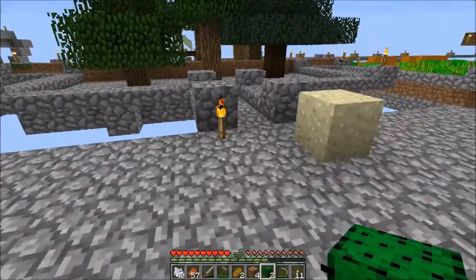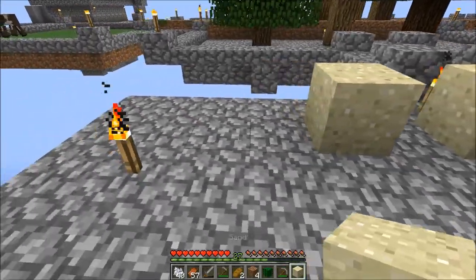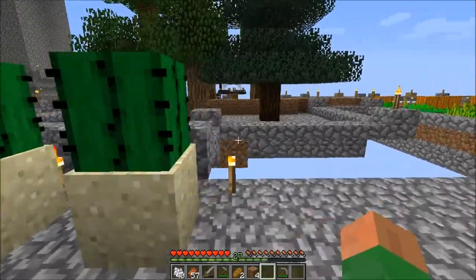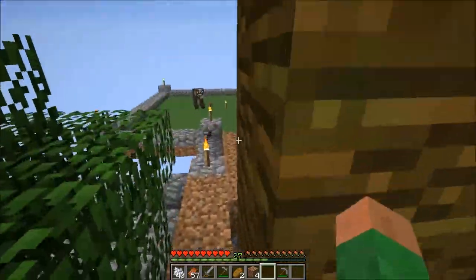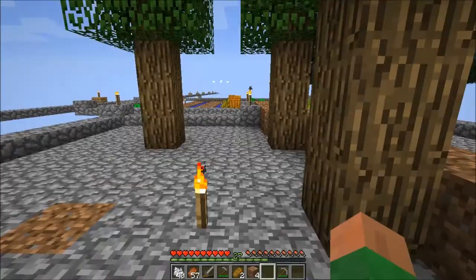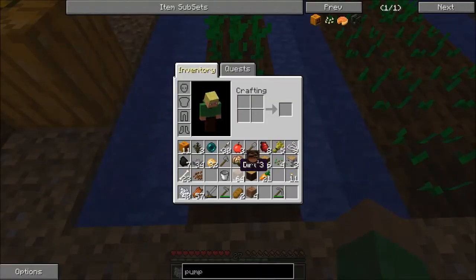What up, sheep? Dirt, or whatever this is. Whatever that block is, is that gonna work? Yeah, that's gonna work real good. Alright, so we got that. This grass is slowly spreading. It's slowly coming along. If only you could bone meal dirt and it would turn to grass. Alright, let's just expand this now. Let's finish this off.